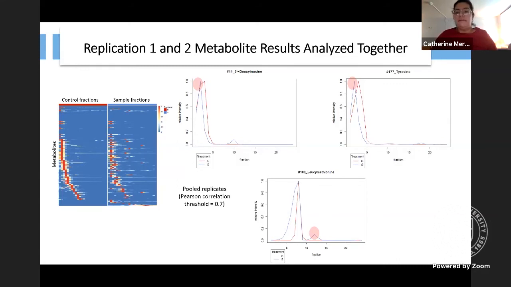But what's important to note is that there are clear differences in the peaks that we see in the control versus the sample. This difference that we see could mean that there's likely a PMI in these fractions, since we're able to detect that this metabolite is in a different fraction than where it would have been found in a control.